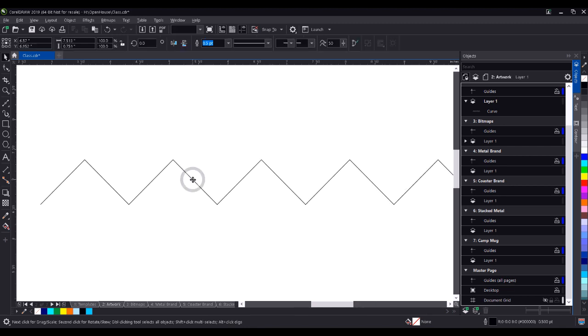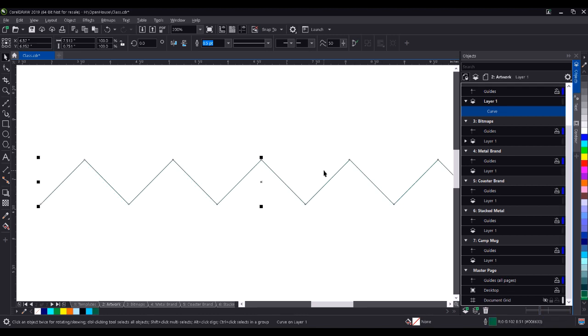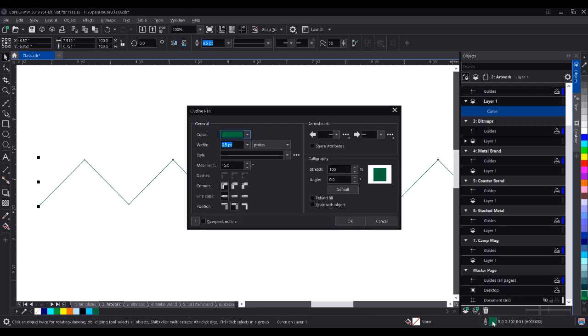So what I'm going to do is I'm going to fill it with an outline. Now, when you left click on one of your boxes, you fill it. But when you right click on one of your color boxes, then you give it an outline. So for this one, I like this green color. So when you give it an outline, this box right here, this is your outline dialog box. So double click on it, and now you can change the parameters of your outline.